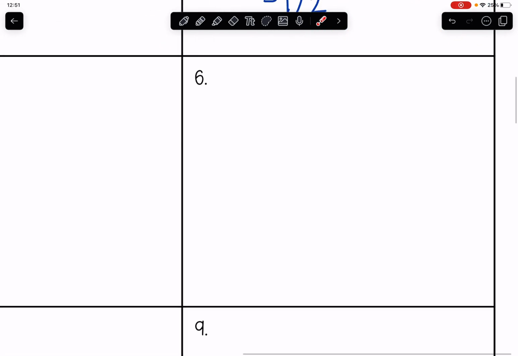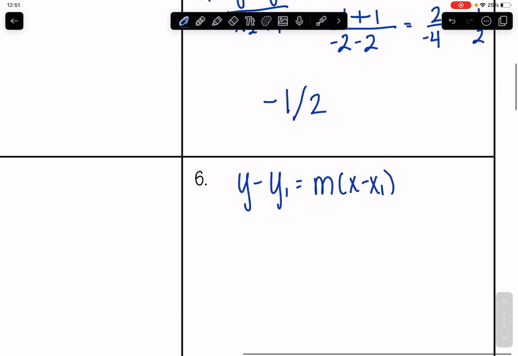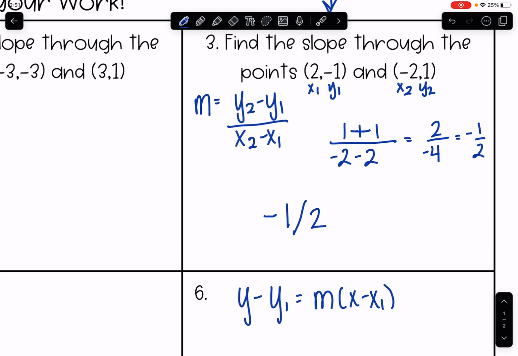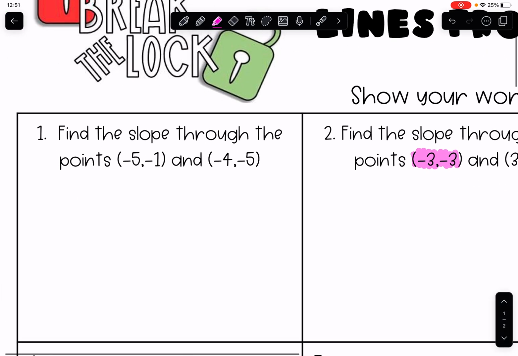So number 6, this whole row, 4, 5, and 6, you are plugging it into point slope form. So that's y minus y1 equals m parentheses x minus x1. So that's what we did yesterday. So you're taking any point, it doesn't matter which one, and you're taking a point and the slope that we just found and plugging it in. I would go ahead and use the x1, y1 that we already have labeled, because see how those are the exact things that we need? I would just stick with the first point. So just use that first point.